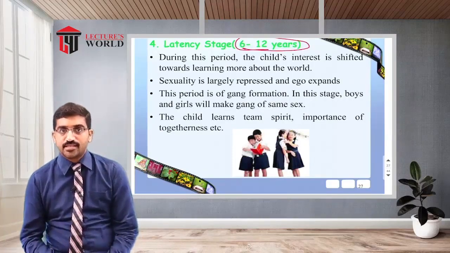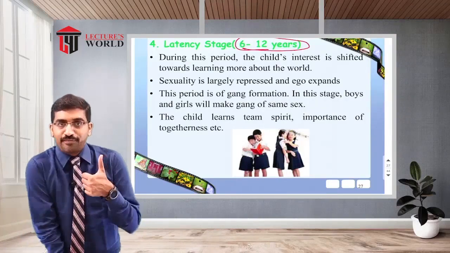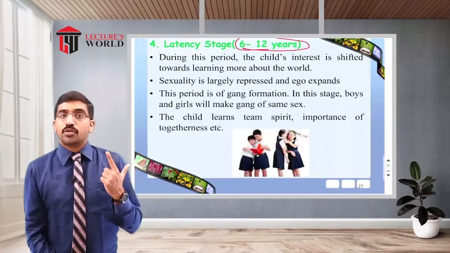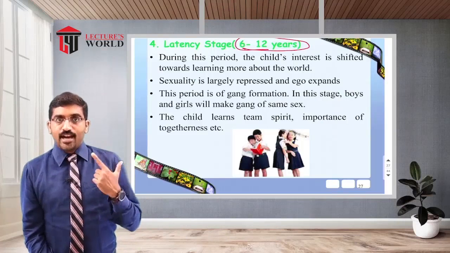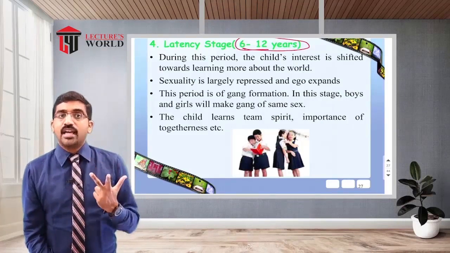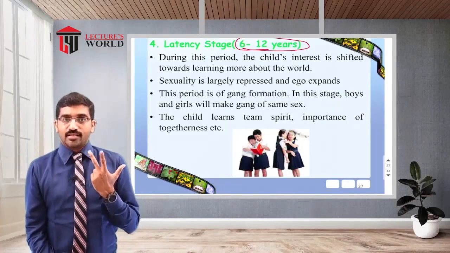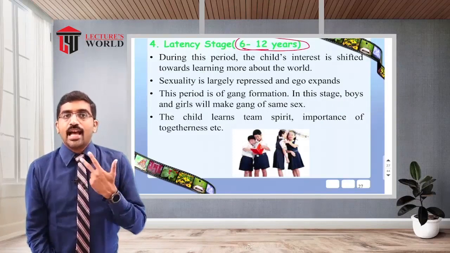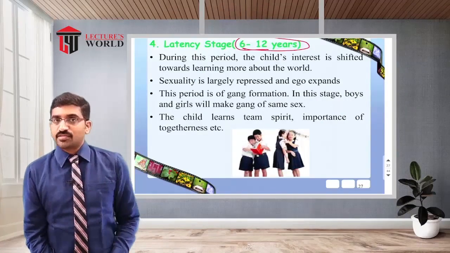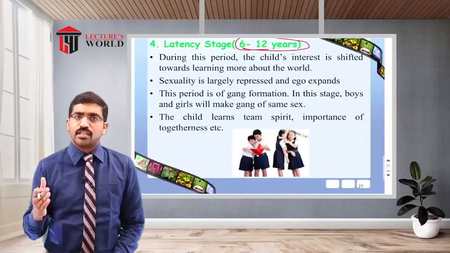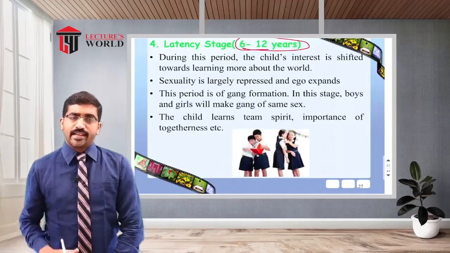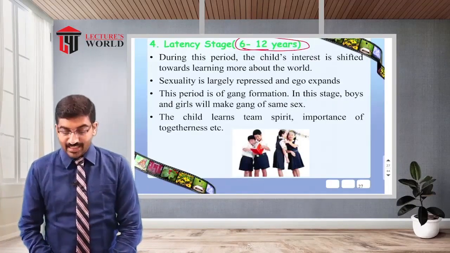They are schoolers. 0 to 1 year are known as infant. 1 to 3 years are known as toddler. And after toddler comes 3 to 5, which are known as preschooler, before schooling, right? And after that, 6 to 12 years are schoolers. They go to school till 18 years, but they have the latency stage.